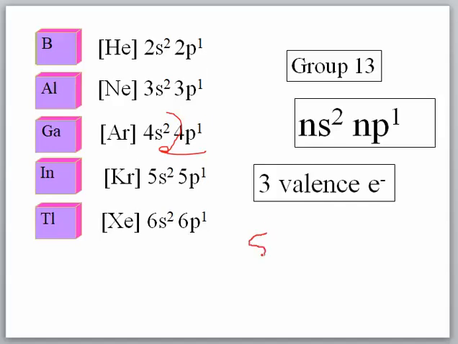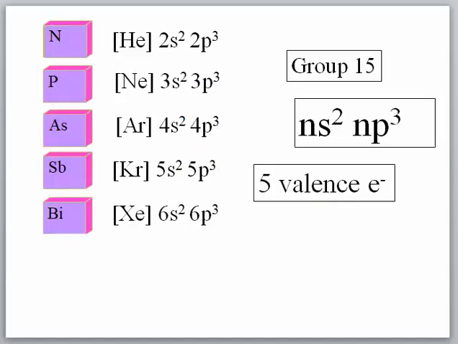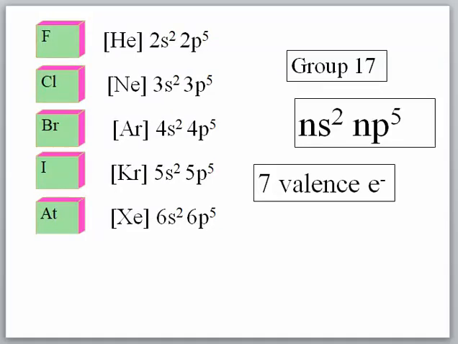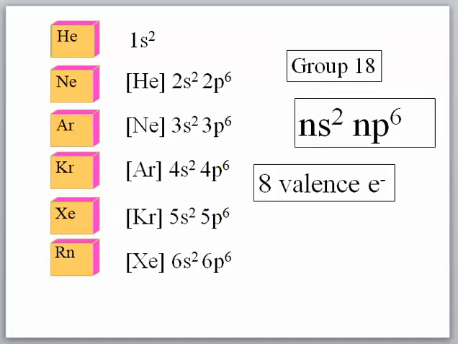So even though you will write s and fill those d's and then come back and fill the p's, your valence electrons will always be just the s and p. So everything in group 13 has 3 valence electrons. This comes in handy later when you're doing your Lewis dots and having to figure out how many valence electrons are available to bond. Group 14 has 4, group 15 has 5, then of course 6 in oxygen's group. Your halogens all have 7, and back to your noble gases with s2p6.